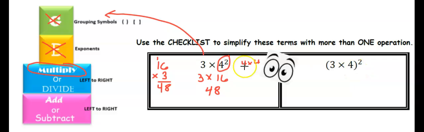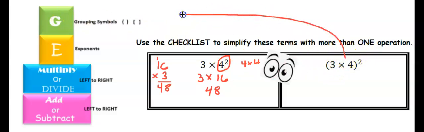Okay, let's check out this one. These 2 problems look so similar, but let's see what happens when we do this problem and we're following that chart, because that is the proper order of operations. Okay, so I'm going to do, this is one term again. There's no pluses or minuses, so it's one big term. We have to clean up both operations. We have multiplication and exponents, just like this problem.